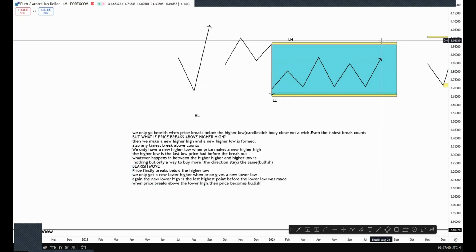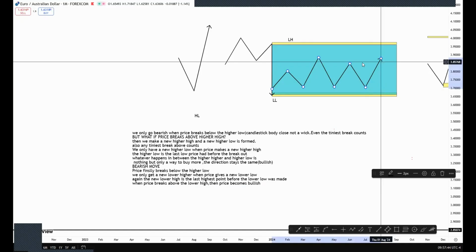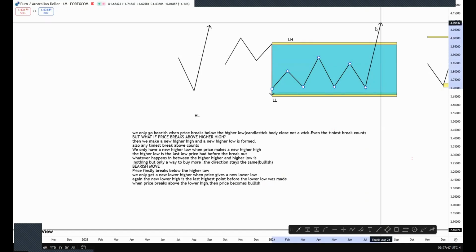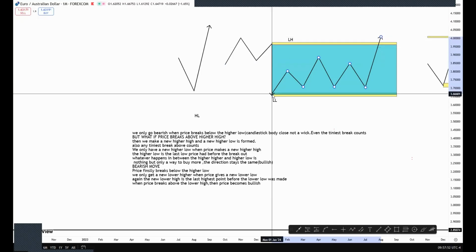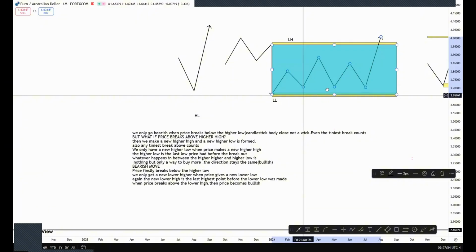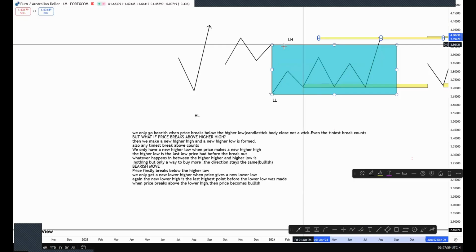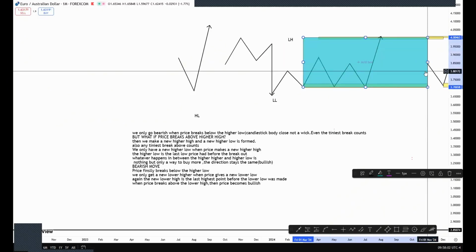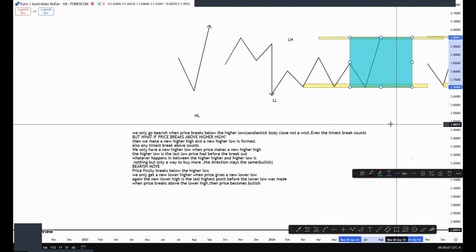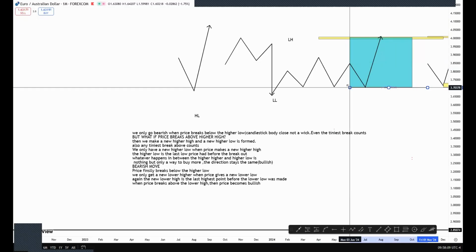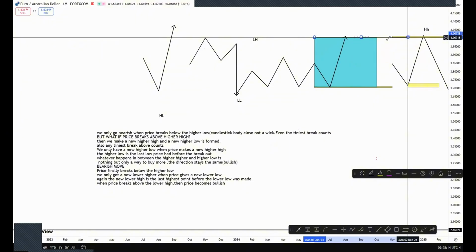Okay, so let's say price was at this same level here, then price breaks like that. Once we get that break, this whole thing is now finished. From looking for sells, we are now instantly looking for buys. This becomes our new higher high, and this becomes our new interest level, this one here, and all that was happening before is just history to us. Now we're looking for buys.